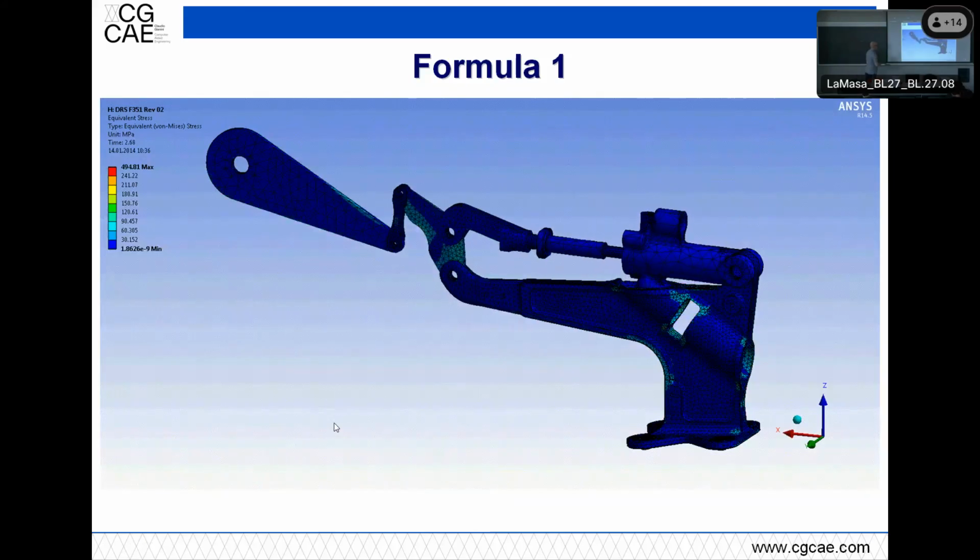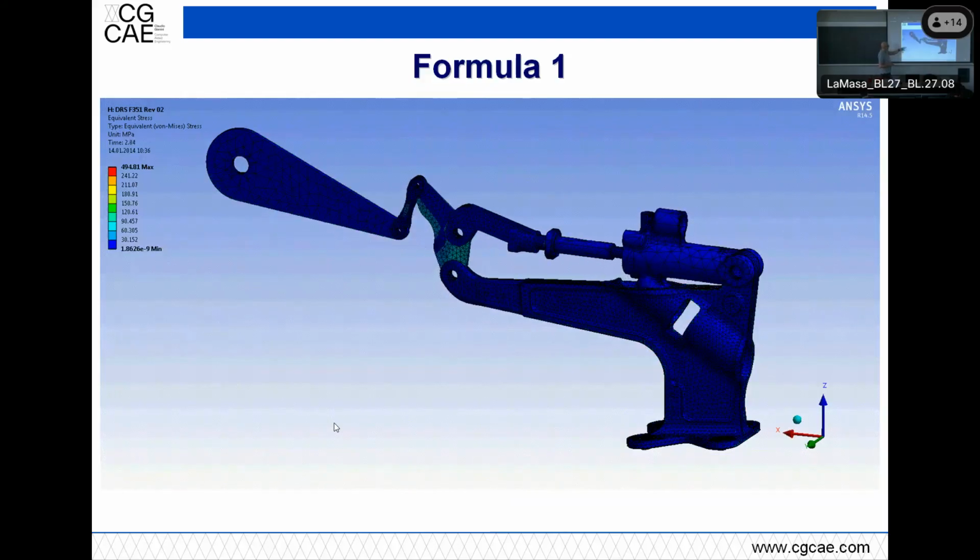Here it's not really a dynamic calculation. This is static, but it's done to try and find out what position during the DRS opening was giving the maximum stress, to size the support and all the elements inside, and also the actuator there, to know what force is required.